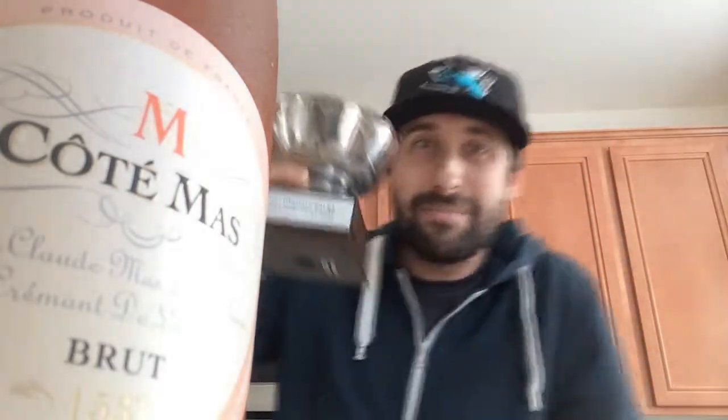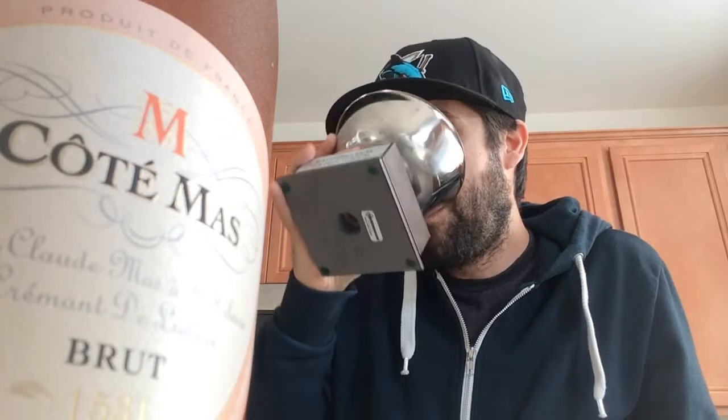I gotta tell you, that effervescence is really jumping out there. It's really shining through, and these bubbles are actually kind of sticking to the bottom of the glass. You can kind of see that right there. I'm just gonna give myself a little sip. That is lively. That is zesty. There's a little bit of tin inside of it. And I'm thinking if I leave this inside of my trophy for too long, it's probably going to burn a hole through the bottom, because this does have that rip-roaring acidity.